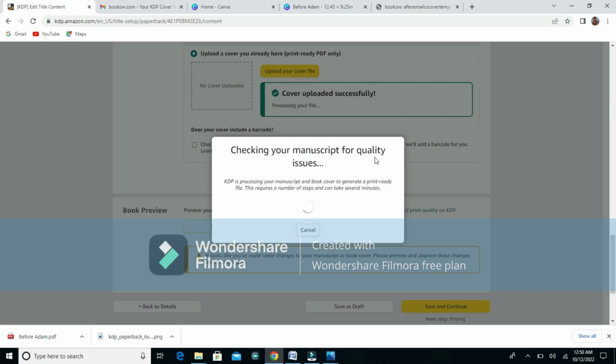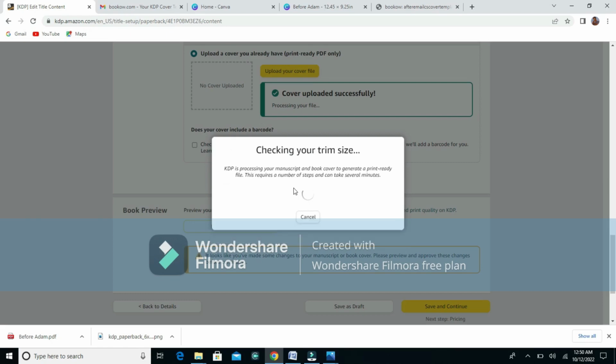Checking your manuscript for quality issues. Checking your trim size. Now after checking all these, if there's any error, it will indicate it, and you cannot save or continue unless you fix that error.